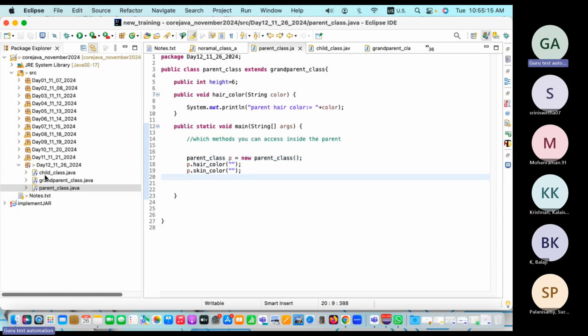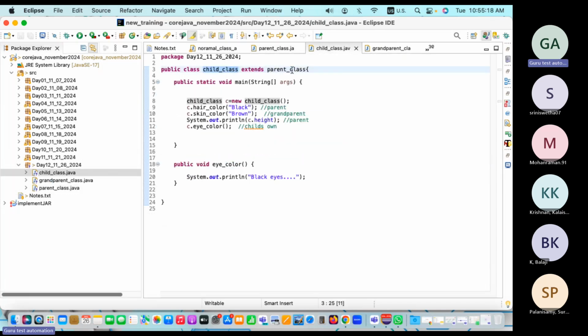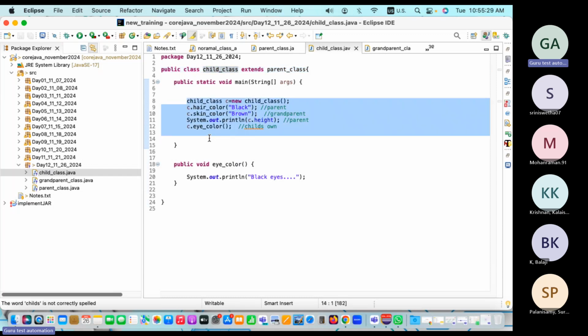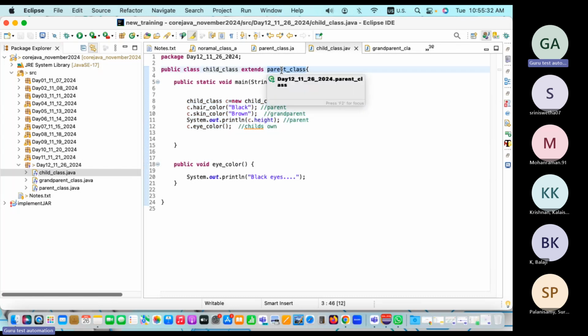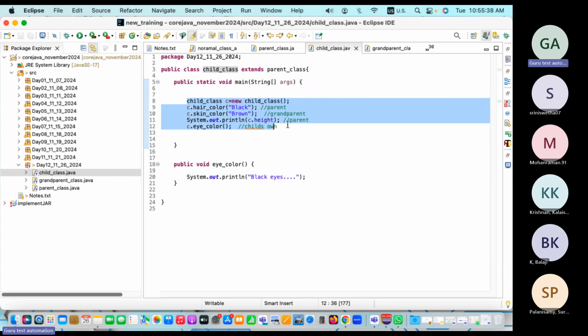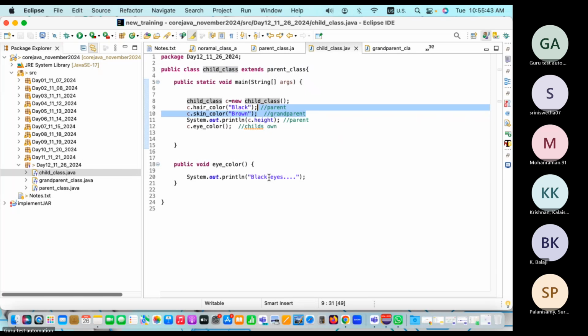So that is the reason I just extended the child to the parent. Okay, so extends parent. Child extends to parent. So now the parent is having some features which my child is going to get attached, the object which I created. Because my parent is already extended to the grandparent, that is the reason my child is getting from the grandparent as well as from the parent, both. From both ways I'm getting, and he has his own features. Even that we can access. That's it with single object creation.